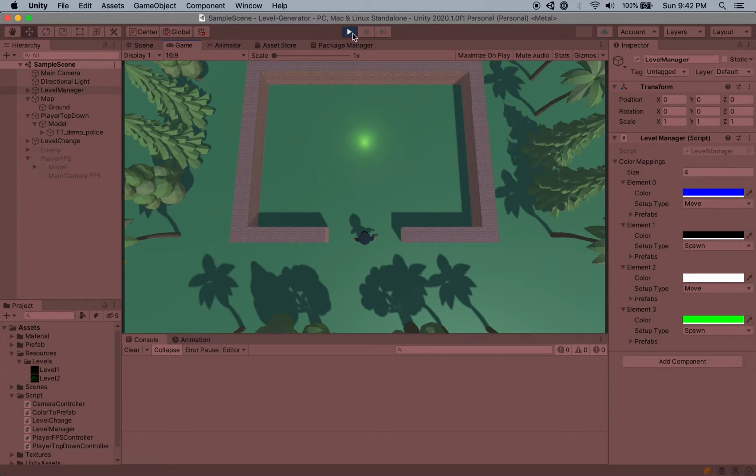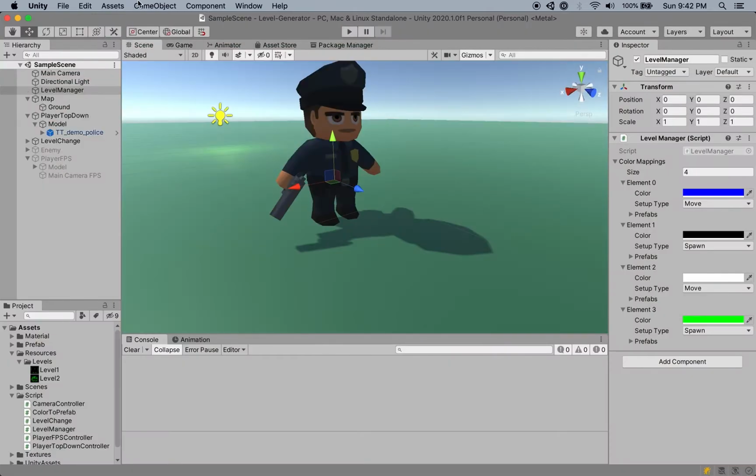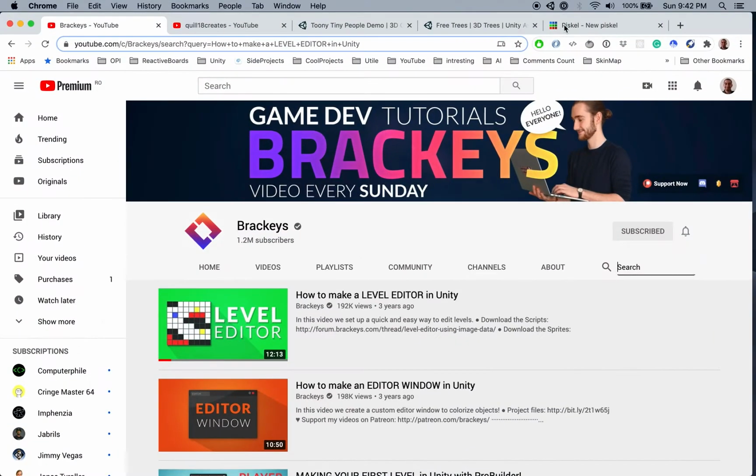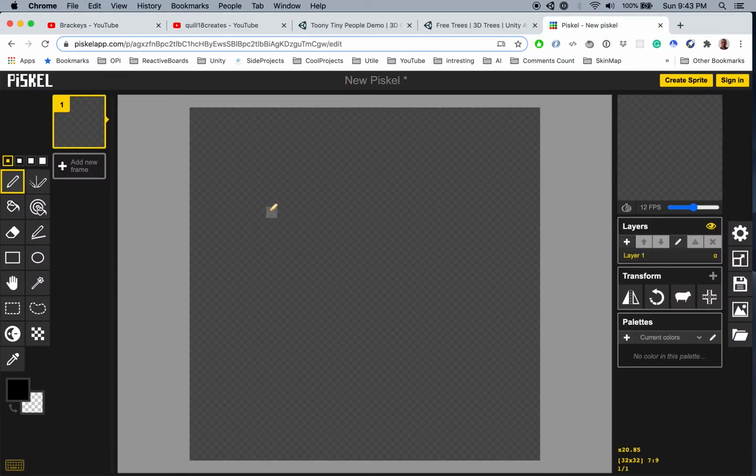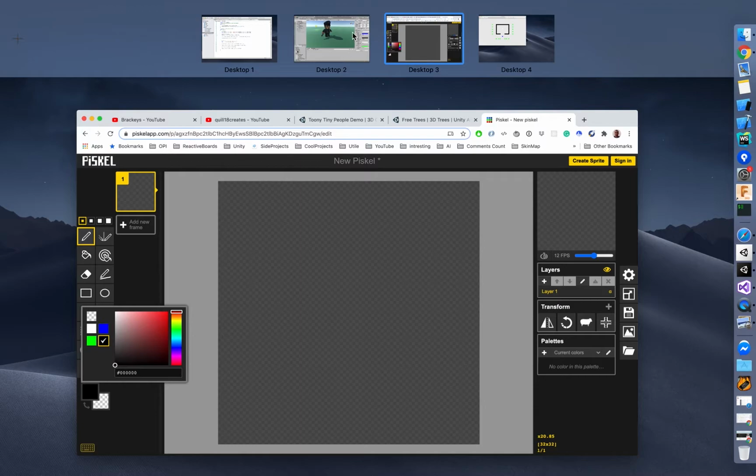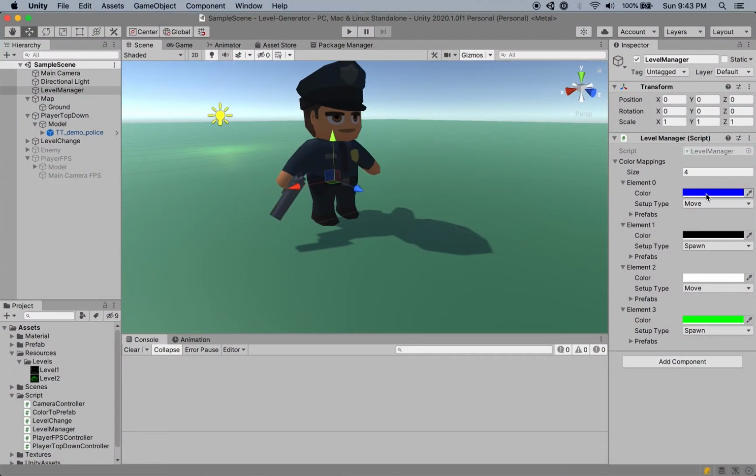So first I will show you how I actually generate the levels. I have this online pixel editor, and I have some preset colors. As you see in the project, the color blue is actually for my player. The color black is for a wall prefab that I made.